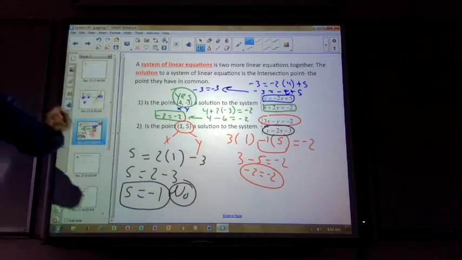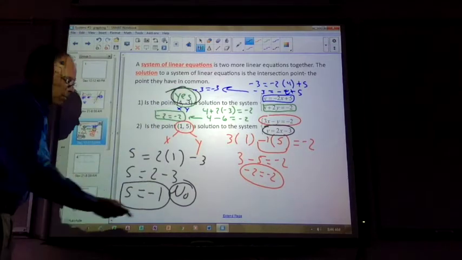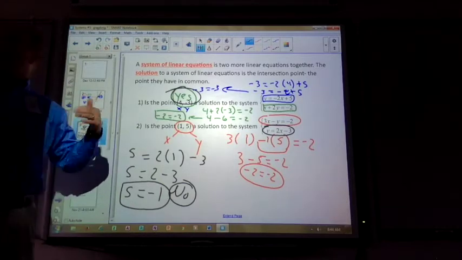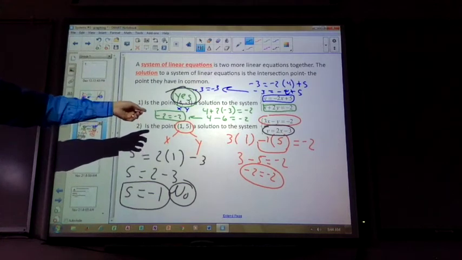So is the point (1, 5) the solution or the point of intersection for these two lines? What do you think, Reese? I think it works here. This gives me nonsense. Does it work for both? No. True on one of them, not on the other. So it works on one and not on the other. It is not a solution. Even though it lies on one of the lines, because this happened up here, that just means these lines might intersect, but they don't happen to intersect at that particular point. Did I say that clear?